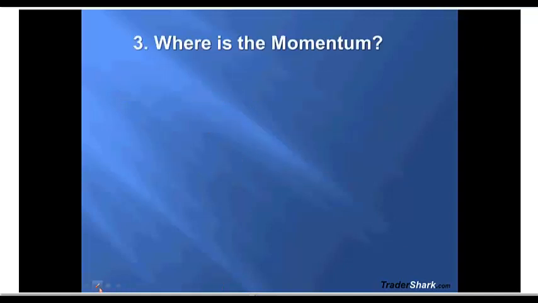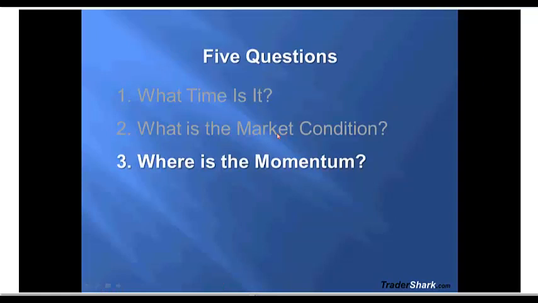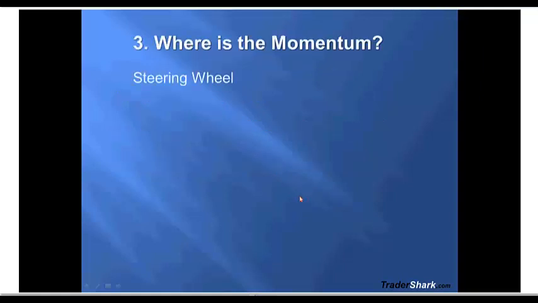Where's the momentum? So I'm going to back up one second. Time, market condition or trend, momentum. Time, trend, momentum. Say it over again. Time, trend, momentum. That's what I say before I take a trade. Where's the momentum? Well, everybody's got indicators. There are so many different types of momentum indicators.